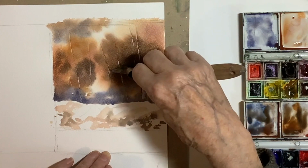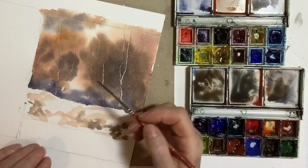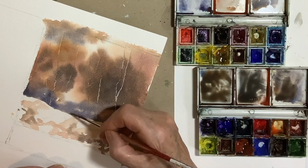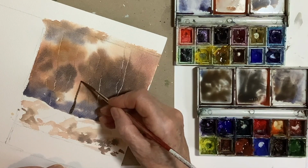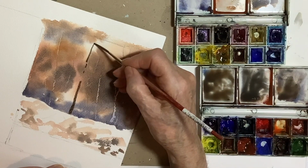You may need to do this before you paint the bank, but I was keeping an eye on the wetness and I decided to leave it that little bit longer. I'm painting the trees with a mixture of the burnt sienna and the ultramarine, and I'm using a rigger brush. I think probably a number two or a number three would work well here.